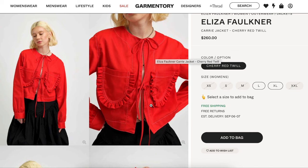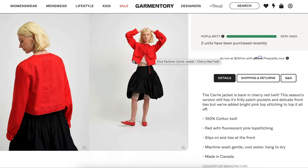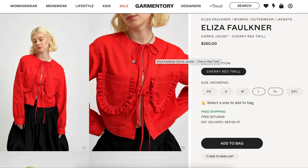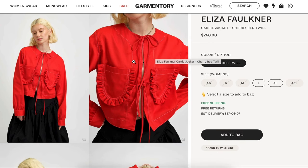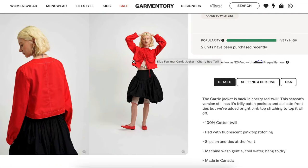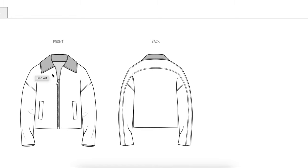They removed the collar and added these cute little ties, which I've seen everywhere — they're putting these ties on literally everything, all the shirts and jackets. They're just like little drawstrings sewn into the facing of the jacket. Then the standout is this really cute oval-shaped patch pocket with a little ruffle added to it — really simple, top-stitched on. Bing bang boom, you've got a really cute distinctive personality jacket. People are going to see you in it and know it's you from a mile away. If you want to lean into that part of your personality and showcase it, you can do that with this boxy jacket. We're removing the collar, adding a facing, skipping the zipper and putting in ties, and replacing the welt pockets with little scoop patch pockets with ruffles — super cute.